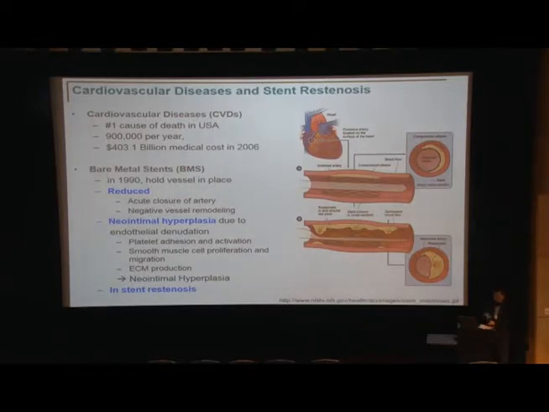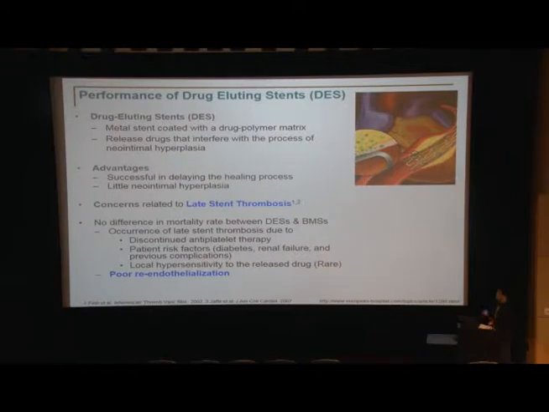So we have vascular disease, and the stent is a conventional treatment option. Bare metal stents, used after 1990, have been successfully used. Now they are mainly made of cobalt chrome, but the issue is that once you deploy, there is instant restenosis. So after 2000, people used drug-eluting stents. The main concept is that they are coated with a drug, and the released drug can suppress the smooth muscle cells. So they worked really well. However, the concern is that this drug not only suppresses smooth muscle cells, but also suppresses the endothelial cells. So it leads to late-stent thrombosis.